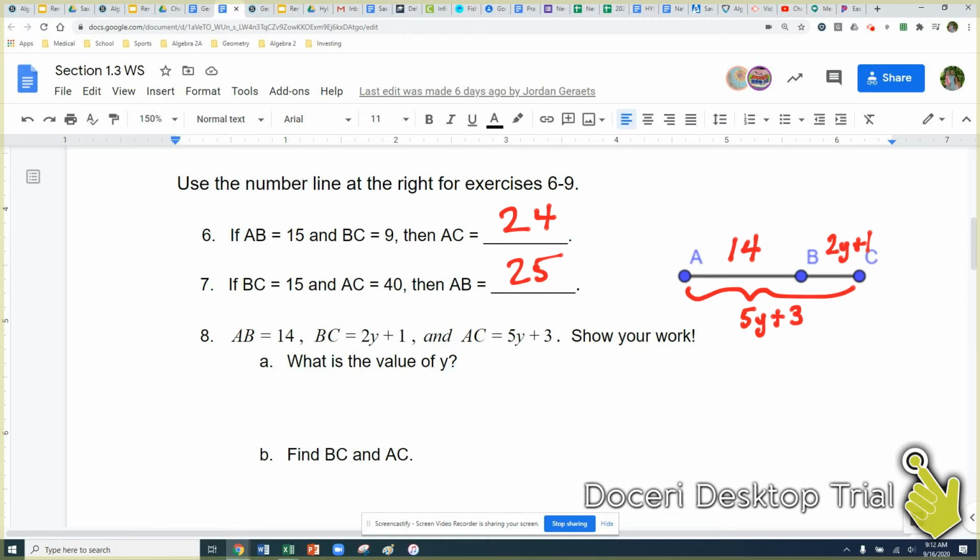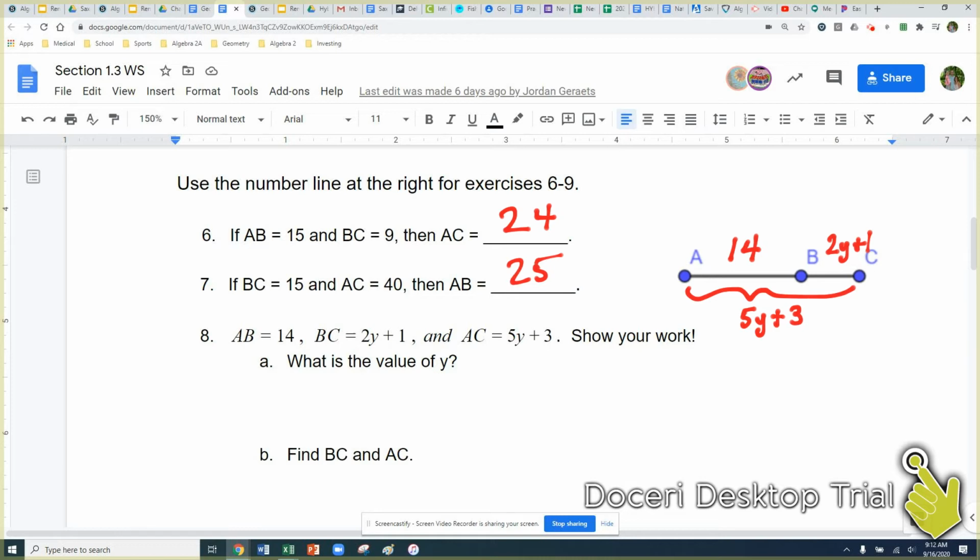Well, similar to before, but now we've got this unknown. We've got that y kind of cramping our style in there. We don't know exactly what BC is yet. We don't know what AC is yet. We do know the length of one of those pieces of lumber is going to be 14, but how can we get the rest to work?